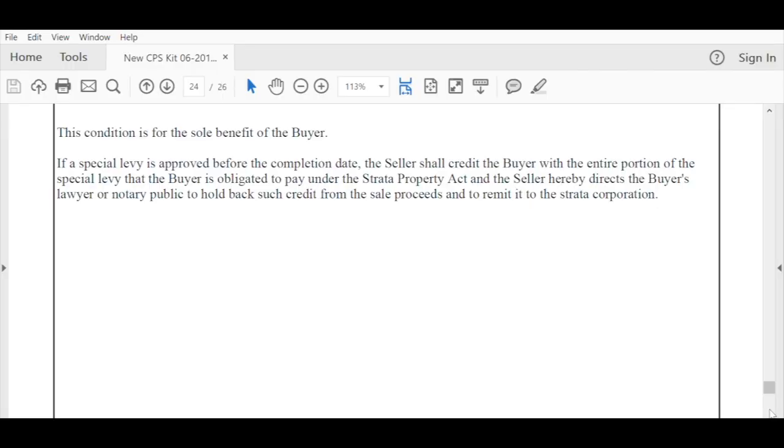It is important, if you miss this clause, in case completion date is a few months later, they happen to have something go into a special levy, then when the buyer completes the deal, they find out something's left behind that they have to pay for as a special levy. Then you guess who is going to be sued for the cost of the special levy? It will be you. So be careful.